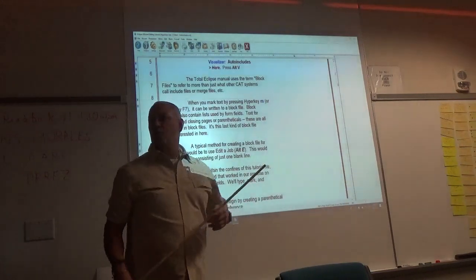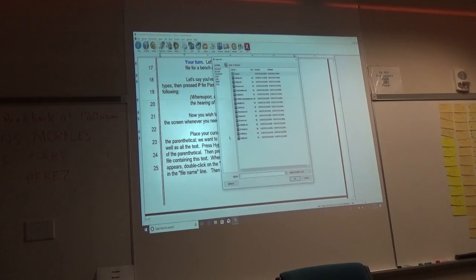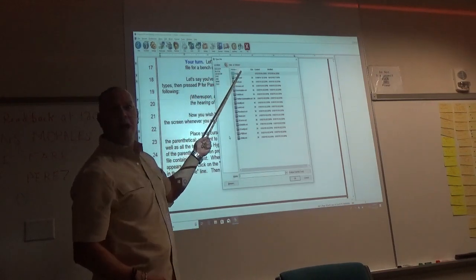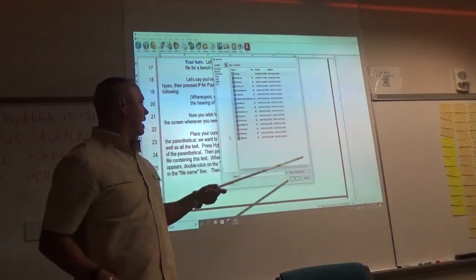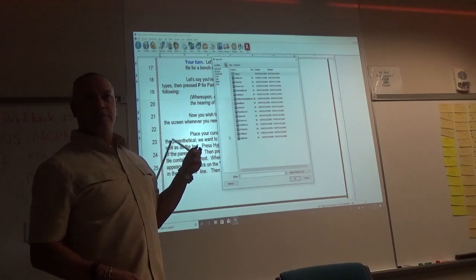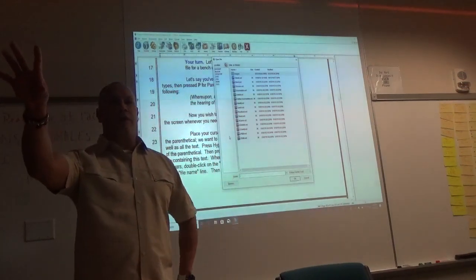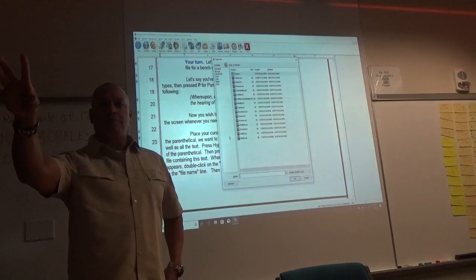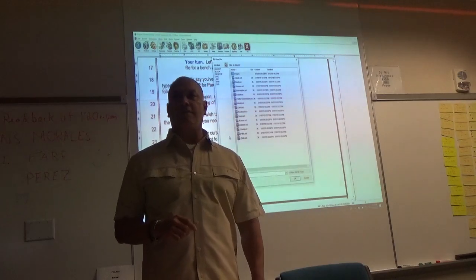So if you go into, let me see if we can do it on mine. It's a read. See how it says files in block? This is my block files. But it's going to look a little bit different than this, and I think it's because I'm in the lesson. But actually no. Once you go into Alt-R, it's automatically going to bring you into your block file. So it's not going to matter.